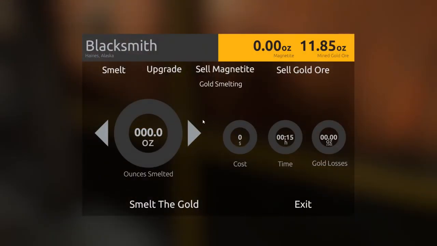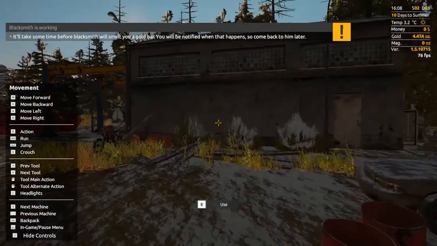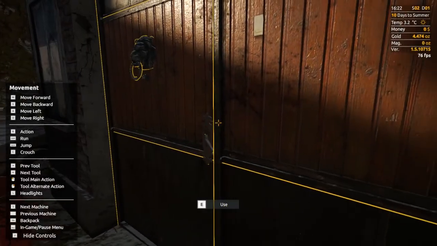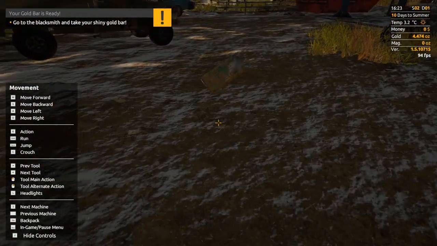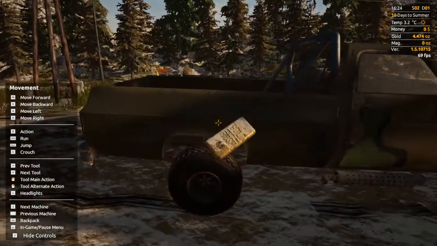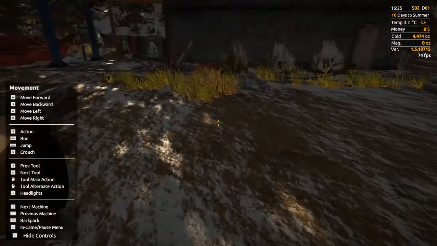Okay, so we want to smelt our gold. We can only do that because we have so many dollars, so let's smelt that gold. So it'll take some time to do this, so we'll come back to it when it's ready. There we go. So just enter, exit, and there we are. It's not exactly shining because you can see all the magnetite in it, which is why you get the options to buy a magnetite table. So anyway, dump it in the back of the truck. Let's go sell this.